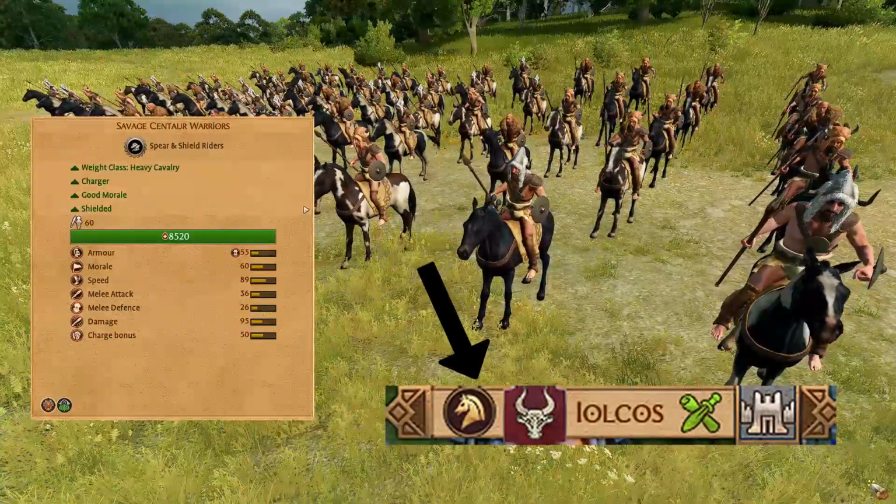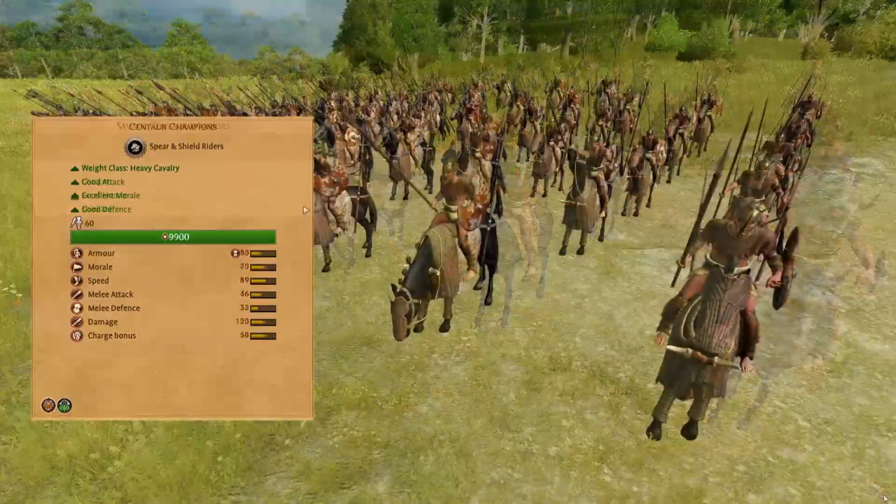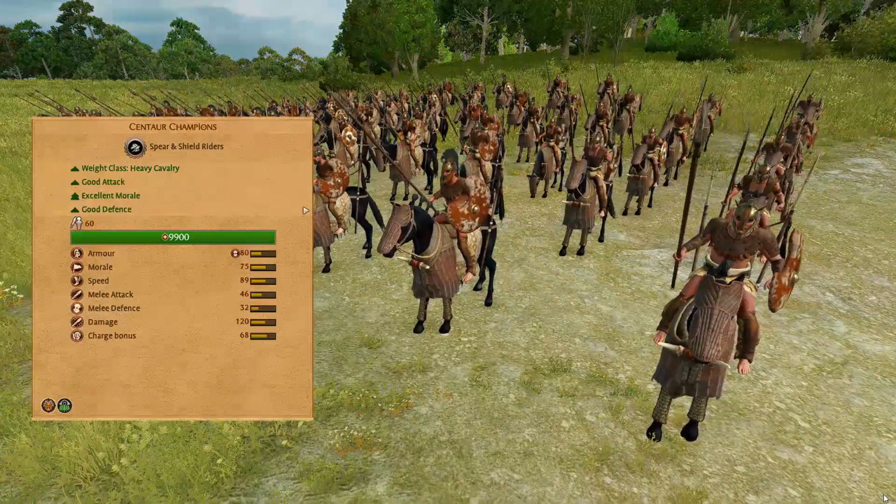These guys should be used for chasing down the enemy missile units or rear charging the enemy front line. Now we have the Centaur Champions. These guys are pretty beefy. They are a heavyweight spear and shield cavalry.